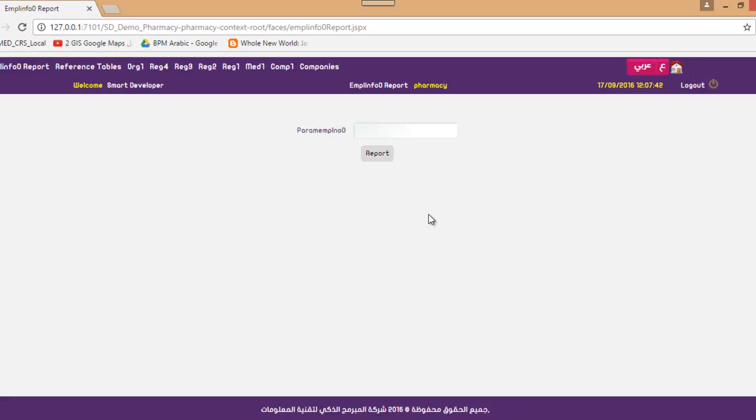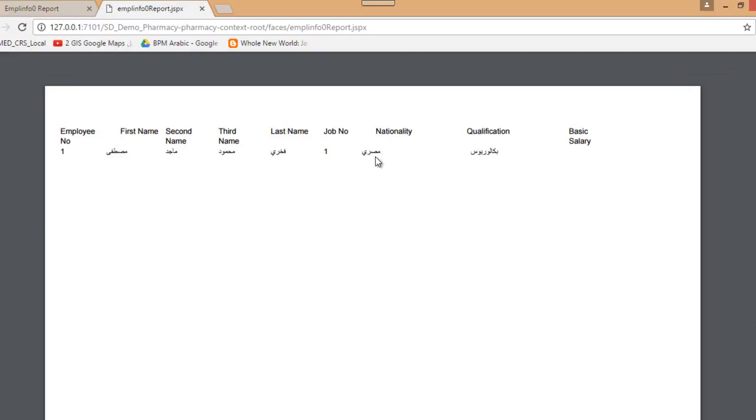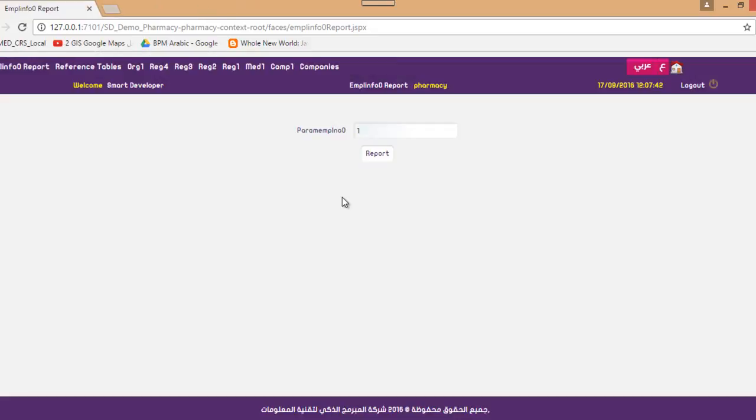Okay, here is the generated screen. Let me fill in the parameter and run the report. Okay, it runs perfectly and everything is fine. So imagine that you need to create the code that is going to call the report. You need to create the screen, you need to adjust the parameters, you need all these things. You can never do this in a single click like the tool did. So imagine if you have 10 parameters, 15 parameters, this makes it much more difficult.